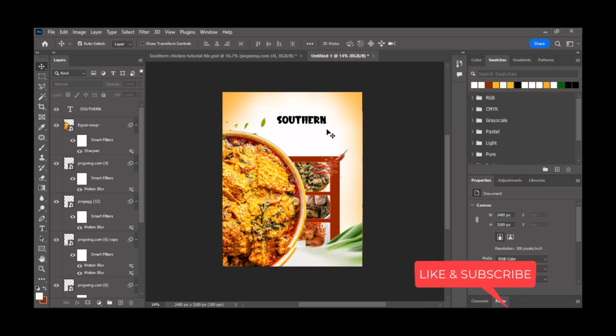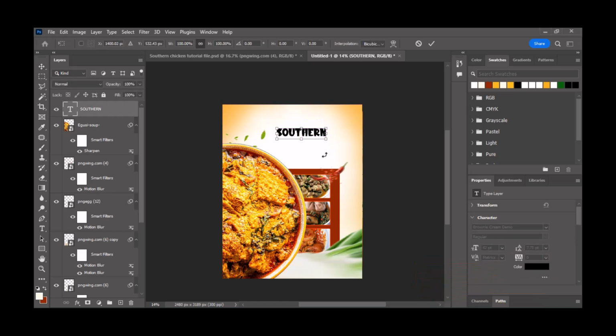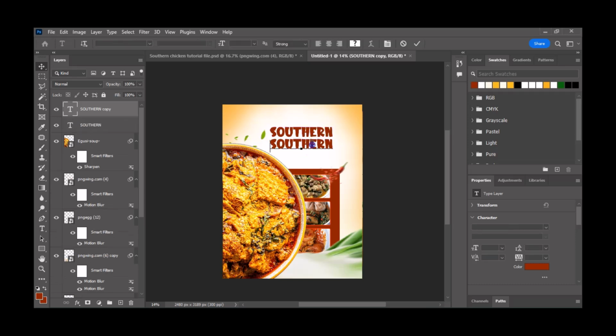So I'm gonna scale it up. And give it brown color. And then I will duplicate this and add the kitchen.